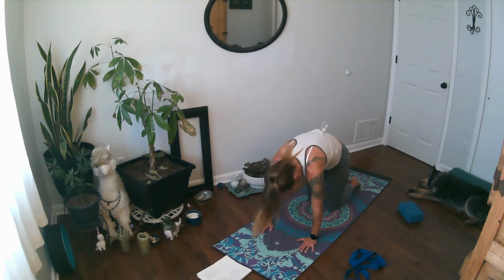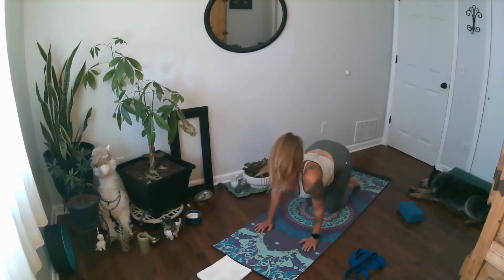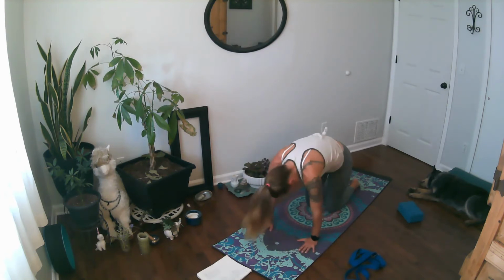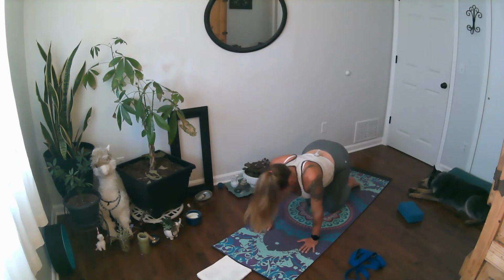Inhale, drop the belly for cow pose. Exhale, arch the back for cat. Inhale, cow. Exhale, cat. Moving with your breath. Take any organic movements that feel good for you. Your chance to wake up the spine, the shoulders, the hips.